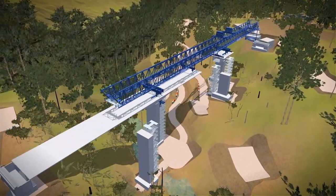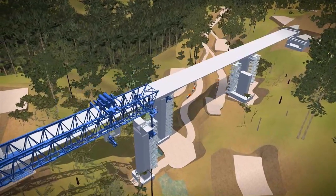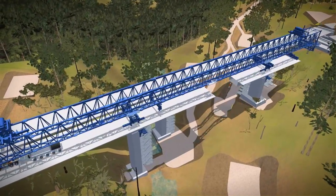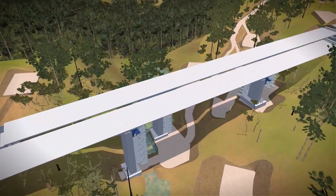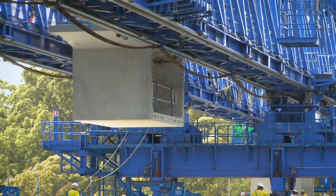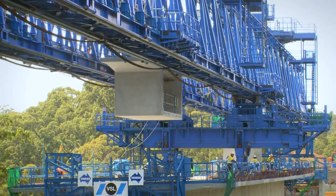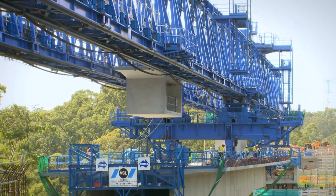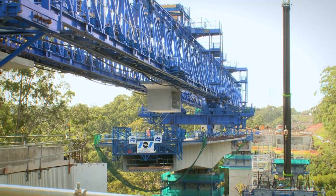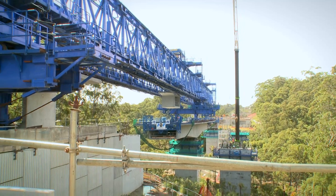You put a pair of segments on and then they're stressed using steel post-tensioning cables, then work your way out putting pairs of segments as you go. When you reach the half-span length, you move to the next pier and do the same thing until the two sides meet in the middle. On the end, there are eight segments assembled from the abutment out towards the cantilever, suspended from the truss until they can be attached. After that's all done, parapets and railings are installed to form the full deck that traffic will see.